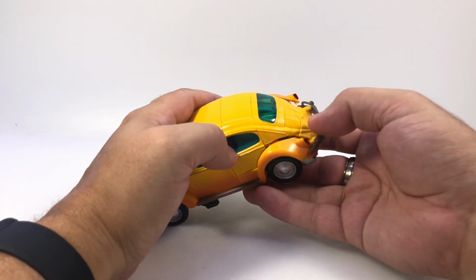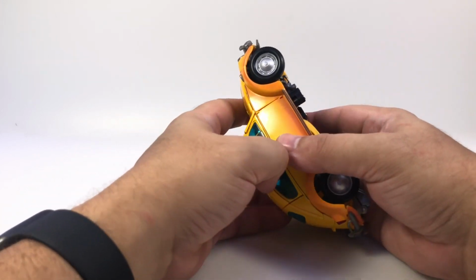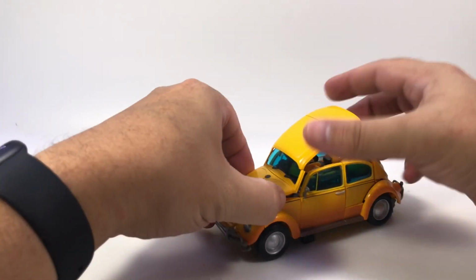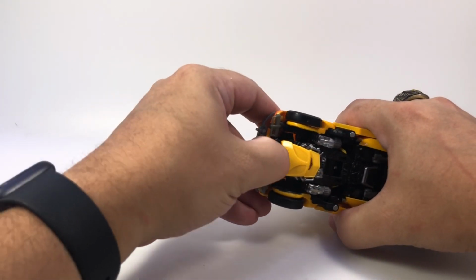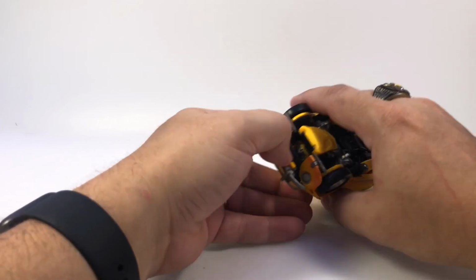So anyway, we'll go ahead and pop the fenders off. It helps to kind of just right here by that little red tail light, pop it out a little bit, and then lift this whole assembly up. I didn't want to pop that window up, but lift this up, and then you can pull the whole bumper loose. Just push these in, push the bumper down.